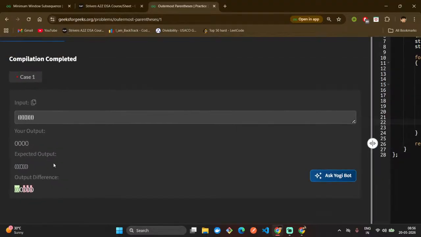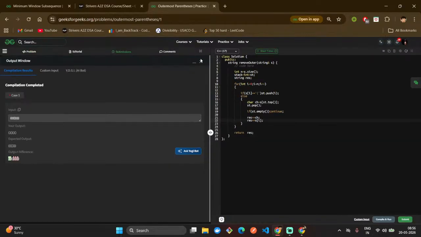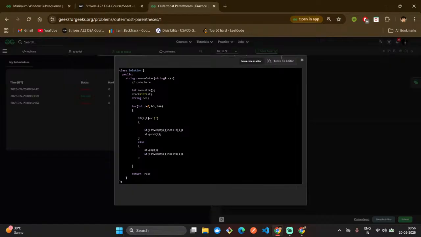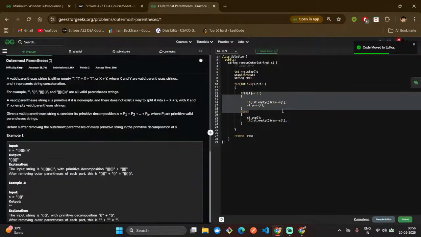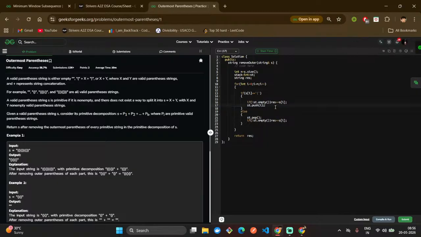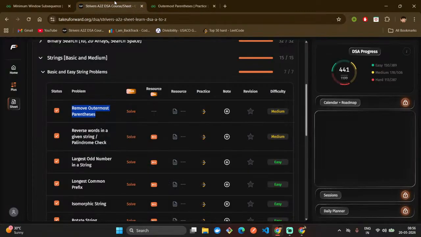That's why in the second code, if the array is not empty, then the parenthesis is not going to be valid, right? So that's why I add up this much. This is the solution. Now let's check another solution, another code.